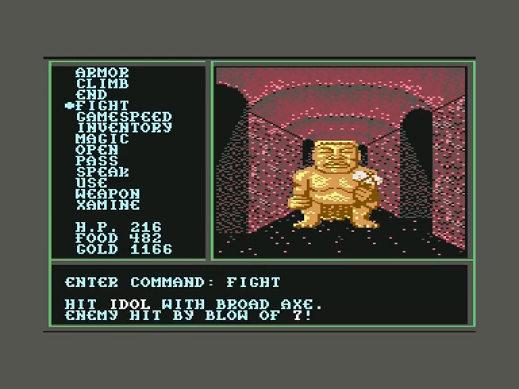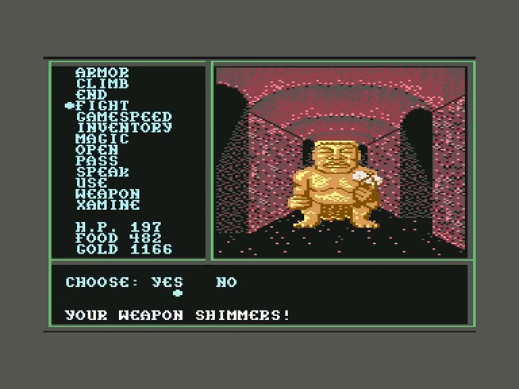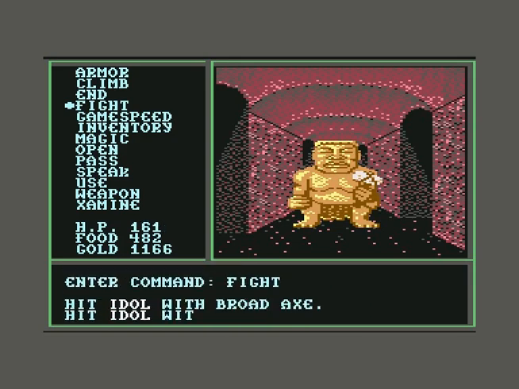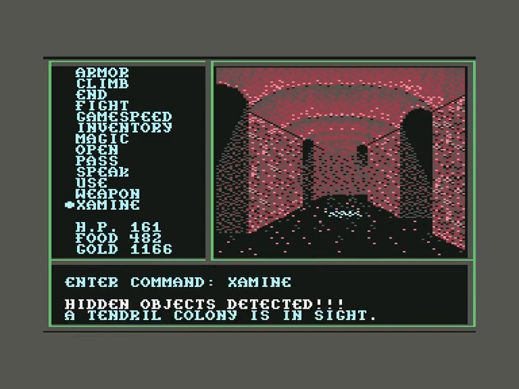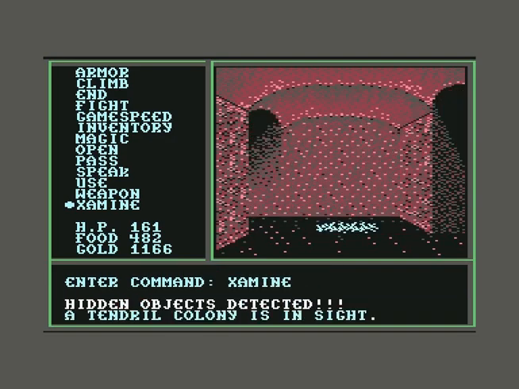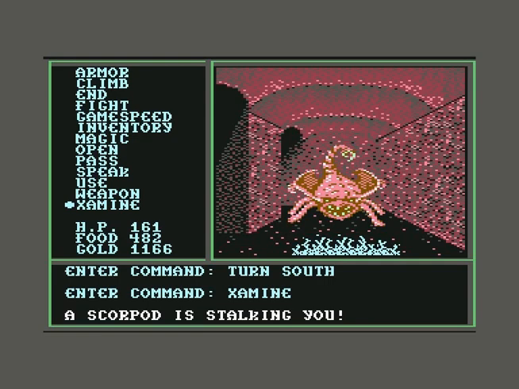Idols have a special, I believe they're immune to magic. At this rate, we're not going to make it to the urn. We'll see. Might as well get that on the display. Don't have to worry about it. Let's walk down here. Lots of traps around these corners. Good work, Trimus. Oh, there's a score pod.